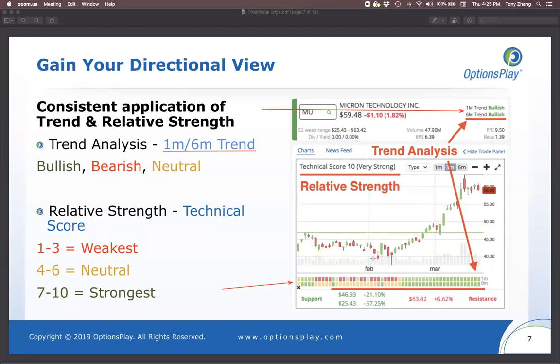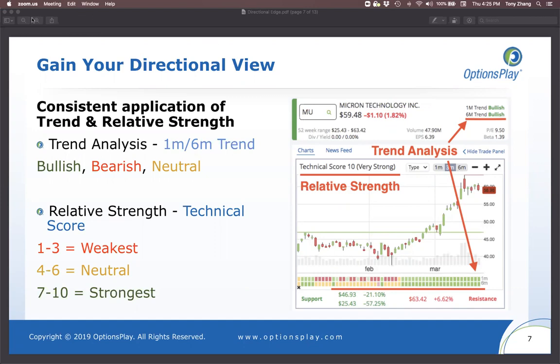So you can see not only how it's changed over time, but how the stock has performed since the change in that trend. So here, as you can see, Micron went bullish here around $45, and it subsequently moved higher. And I can not only see how long it's been in a trend, but what the performance of the stock is since that trend has changed. So very important things to look at.